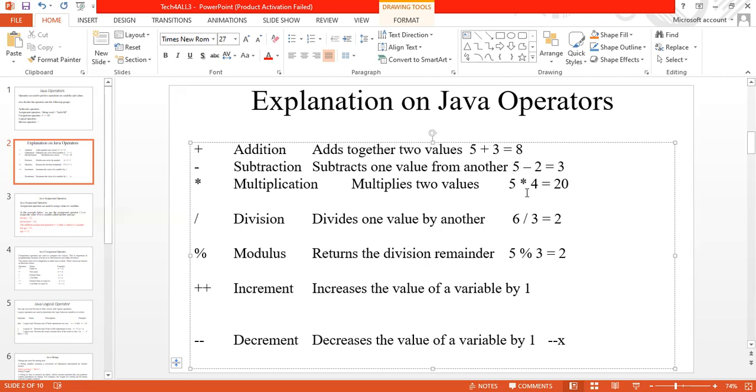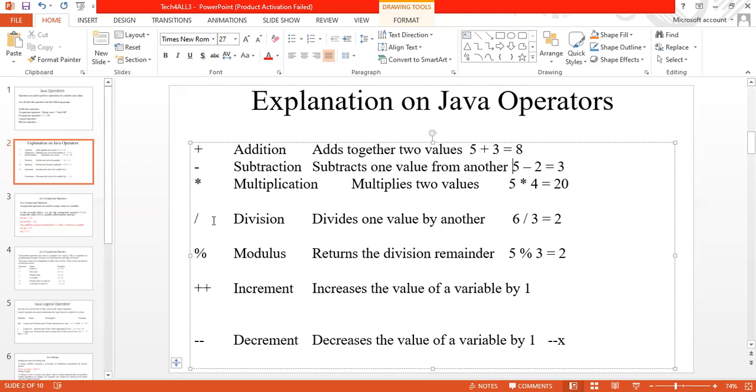Multiplication and product are the same thing. You have to take note of that. 5 multiplied by 4 will give us 20. This is also an expression because it returns a value to us.